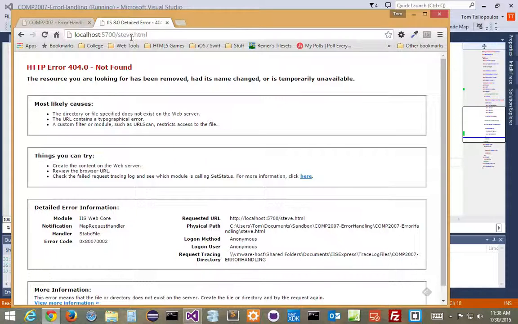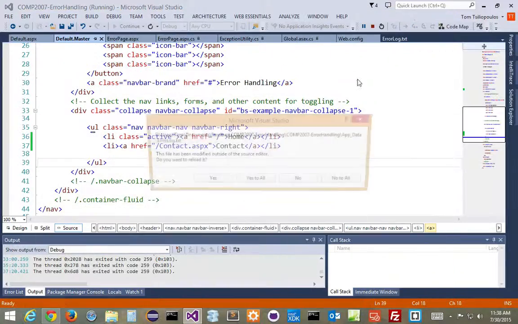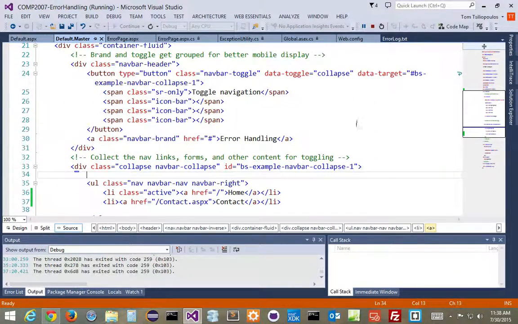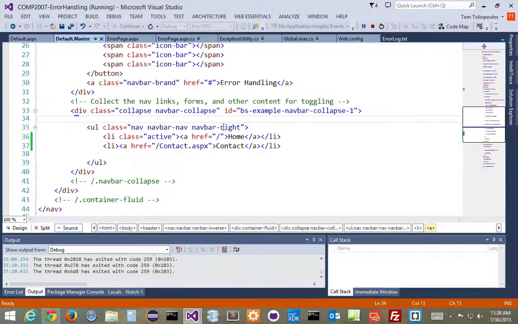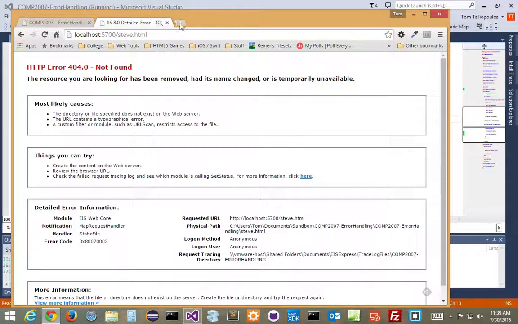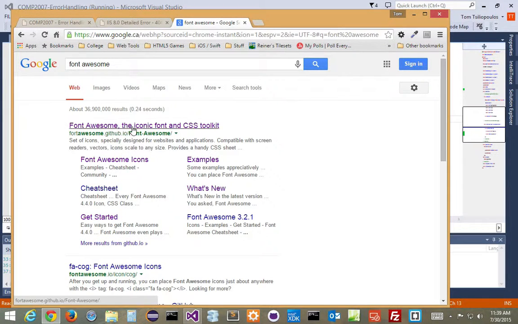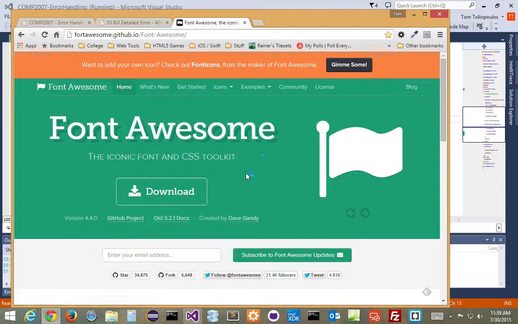One other thing I want to talk about is how do I add icons on my page? I want to add an icon on my home page. Well, remember we have Font Awesome, right? So let's look at the Font Awesome page for a second, to understand how that works. Because hey, I want you guys to use icons. I don't want you just to use words, because that's just boring as hell, right?